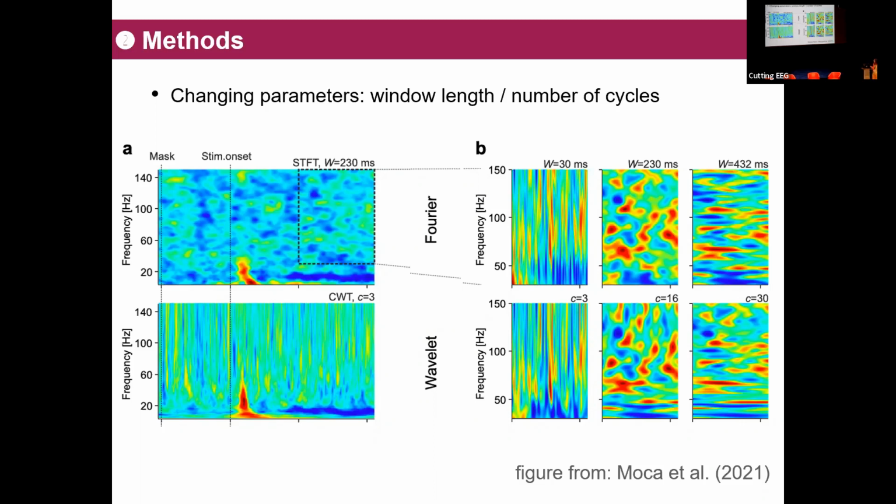So if you decrease your segments, you get a high uncertainty in the frequency range. Okay. Just as we discussed before. If you increase the number of segments, or increase the number of samples in the segment, what you get is an uncertainty in time. So you either get horizontal stripes or vertical stripes, and some blobs in between.